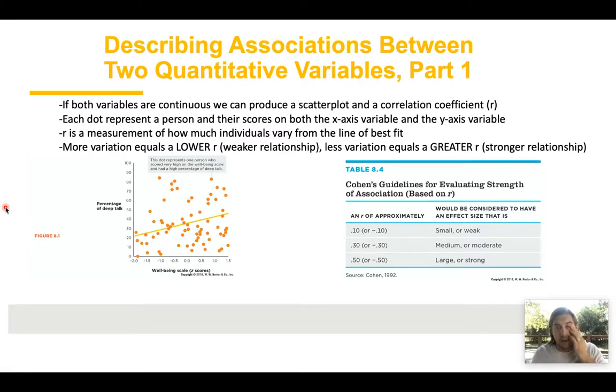Just because two things associate doesn't mean that that association is equivalent to all other associations. There are variables that are kind of related to each other. There are variables that are related to each other. And then there are variables that are strongly related to each other. We need some way of assessing that difference. That's what a correlation does. It's going to produce a statistical output that will allow us to assess that difference.